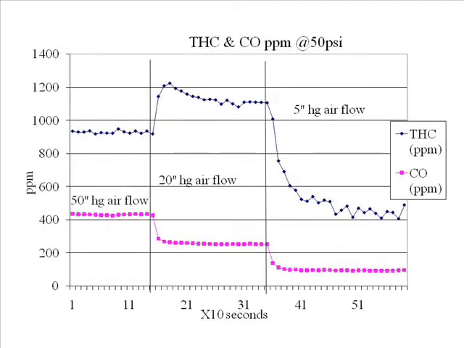If we decrease the fuel flow rate and run the combustor for the same values of the airflow rate, we see that, in general, the same trends hold. However, the emissions of unburned hydrocarbons and carbon monoxide are much higher than for the previous fuel flow rate tested. The unburned hydrocarbon emissions increase from about 250 parts per million to about 1,000 parts per million, and the carbon monoxide emissions increase from about 250 parts per million to about 425 parts per million.